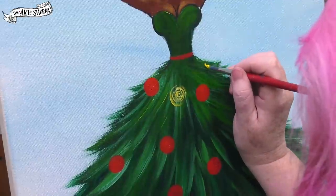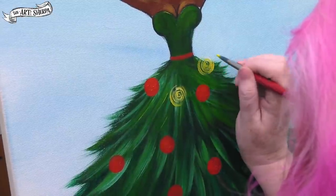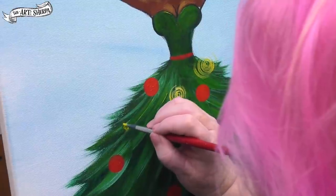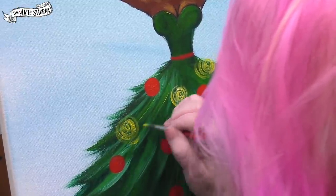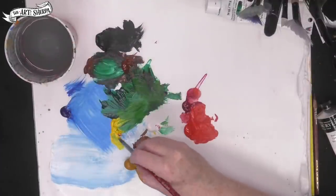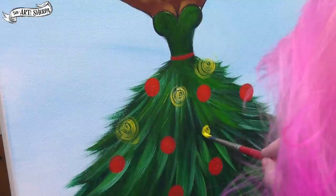I like to put them in a variety of places. These are almost like little rose strokes, except we're creating the idea of little glows coming out. I think I'm just getting more into yellow. And it's really just dependent on, do you get good coverage with the brush that you have, or do you need something else? There we go. You can see just a little, and I might need some water. Anywhere that you feel like some of her dress needs some filler.